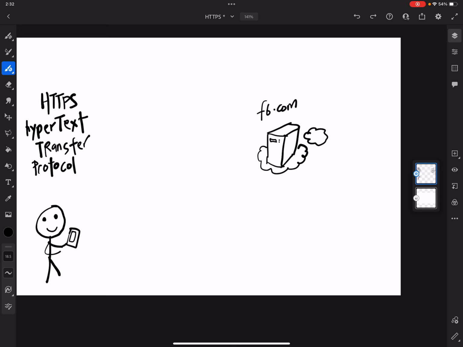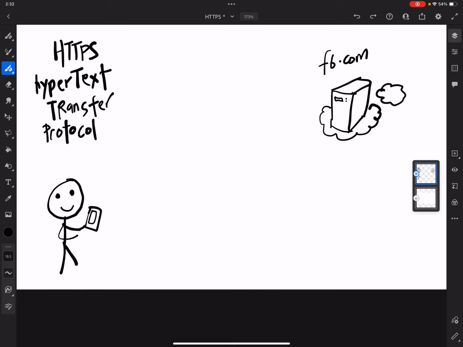So it wants to send its username and password. Using the browser, a mobile phone has an application called the browser, and this is for viewing websites.